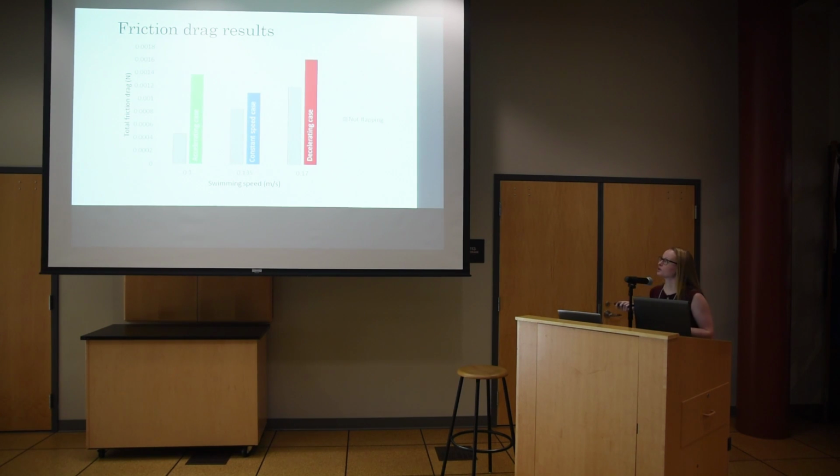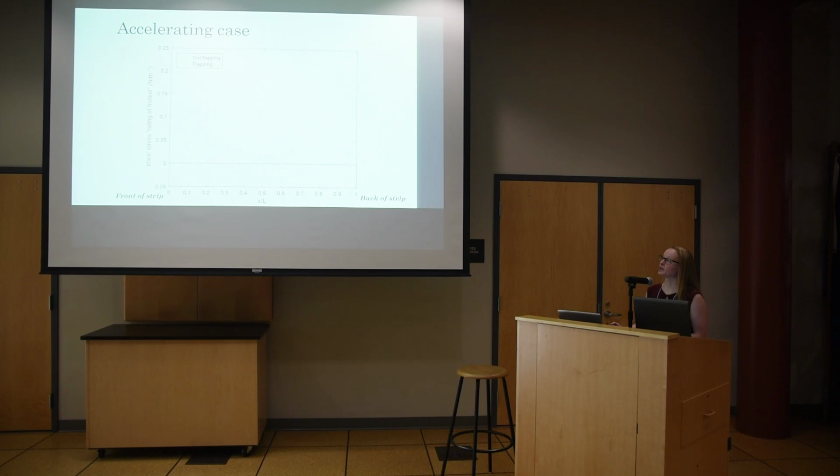So here were our results. For the friction drag, as you can see, the not flapping cases, so the still plastic strip, as you increase the speed of the swimming, the drag increased, which makes sense. We would expect that to happen. However, at the accelerating, constant speed, and decelerating cases, the drag on the panel was higher in all of these cases than the respective non-flapping case. Now this is interesting because this tells us that the friction drag on the undulating object is actually higher than on the still object. So this seems to prove Lighthill correct.